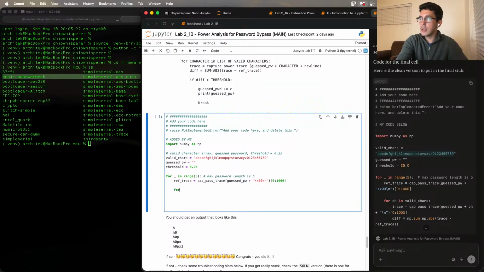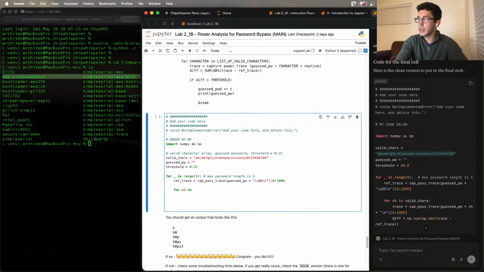We have a nested traversal inside that of each of the valid characters in our password. We're going to check each possible combination for each of those 5 characters.